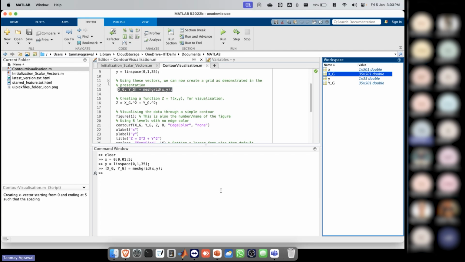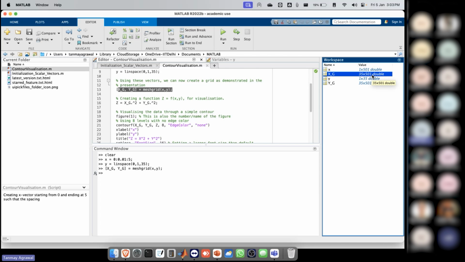The way in which MATLAB works is this, as you can see from the size here. That's one of the reasons why I have chosen them to be of different size. Whatever you have in the vertical direction, at least in your Cartesian mind, whatever is in the y direction, that actually becomes the number of rows, and whatever is in the x direction becomes the number of columns. So MATLAB always works in a row times column kind of format.